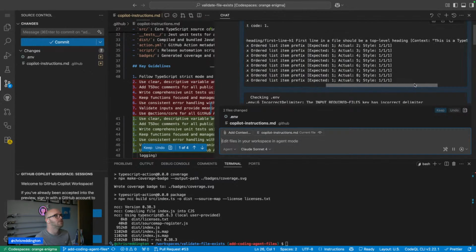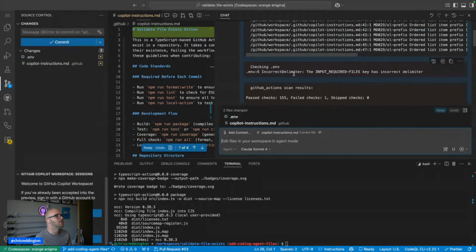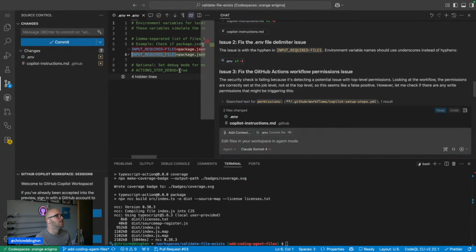Then the first line in the file should be the top level heading, which it got there. Then it's going to check the end of file. Because it was one dash instead of an underscore.